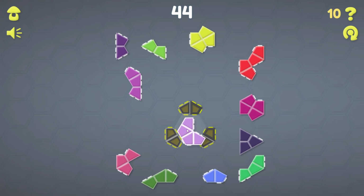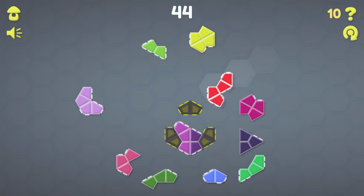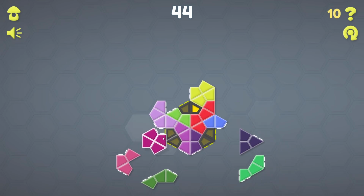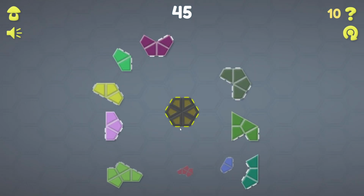Let's see if I pop that there. That's not what I want, as it turns out. I don't mind that. And that fits there. That's pretty cool. Just saying. Okay. That works. This works with that. That there. That can go there. Okay. Just pop a triangle there for now. And then this will go in here. Nice. Let's keep going.